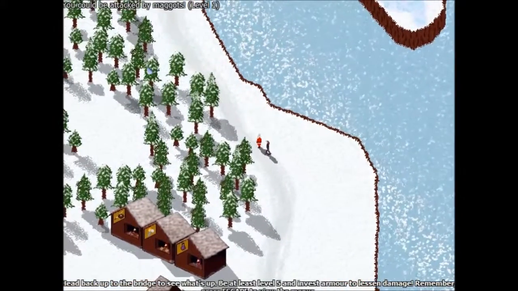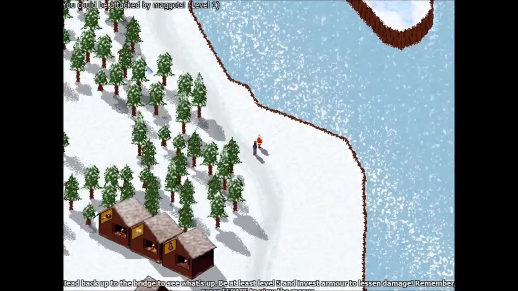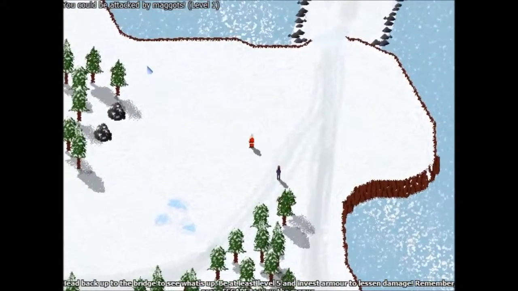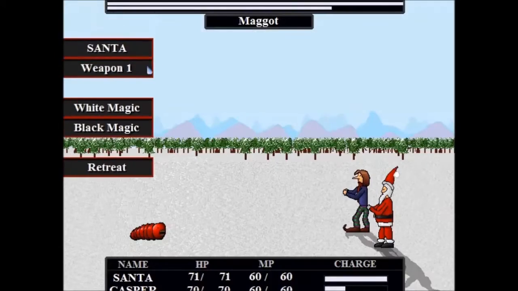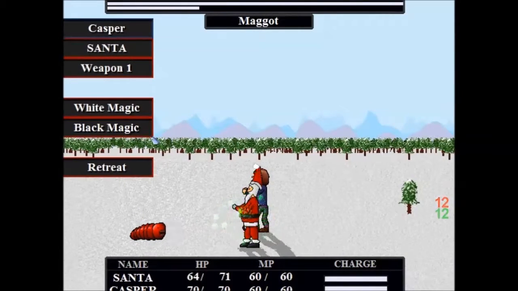Okay. So what's our stats right now? We're still level 2, so we gotta get attacked by some more maggots, maybe level up a little bit and earn money, because I don't have any money now. And I kind of need to get some armor. So, let's do this. God, these maggots are terrifying. Just look at that face. Oh, fuck. I was paying attention.